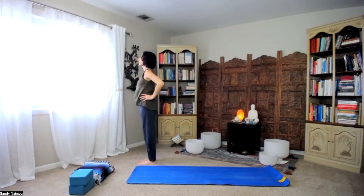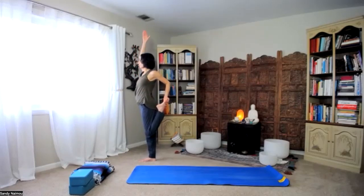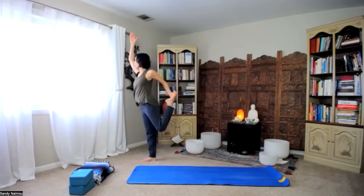And then I could start with hands to hips, feet hips distance apart, shift the weight to the right leg without sinking into the hip, keeping the thigh engaged, lift the left foot up, taking hold of it. And then here we are, turning the knee down, left knee down, pulling the pelvis in, maybe taking the hand and lining it up with the foot, or taking it to the inside of the foot that really gets the chest nice and open. And then activates the upper back. Maybe that right arm lifts. Maybe you stay at any of these points that we already reached, or maybe you go a little further.